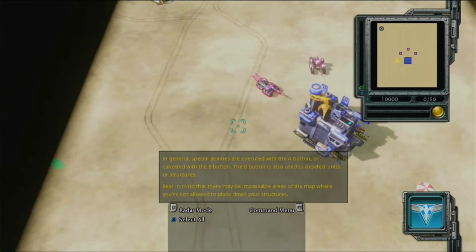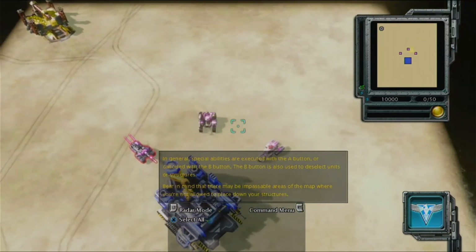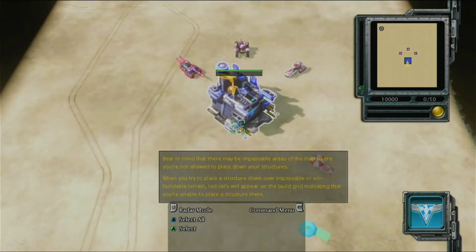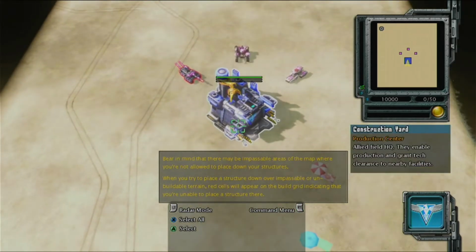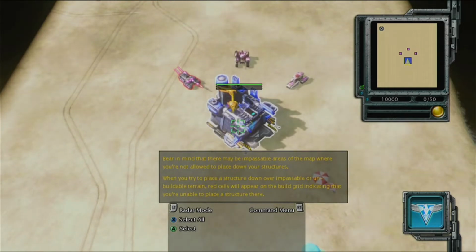Bear in mind that there may be impassable areas of the map where you're not allowed to place down your structures. When you try to place a structure down over impassable or unbuildable terrain, red cells will appear on the build grid indicating that you're unable to place a structure there.